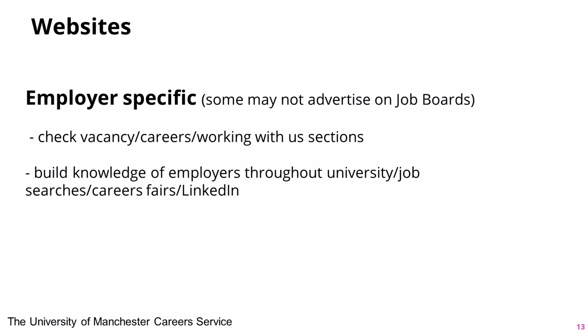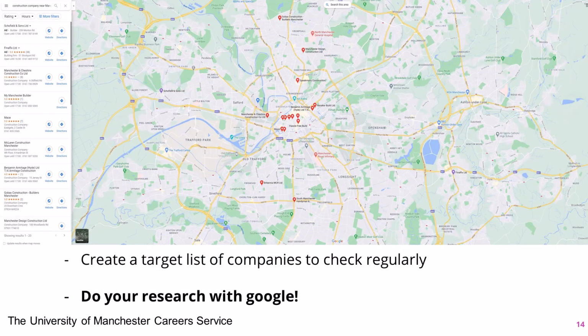That can be useful. However, if you switch to the Maps tab, you'll see on the screen I've done just that, and all of a sudden I've got a target list of all the construction firms in and around Manchester. You can do this for any geography, whether it's London, Bristol, wherever, if you want to look at different places to actually work. But you'll see this is really, really powerful. It gets you a target list straight away of companies that you can then check back with regularly. Do they have any jobs available? Again, takes the sting out of your job search, makes this that little bit easier.